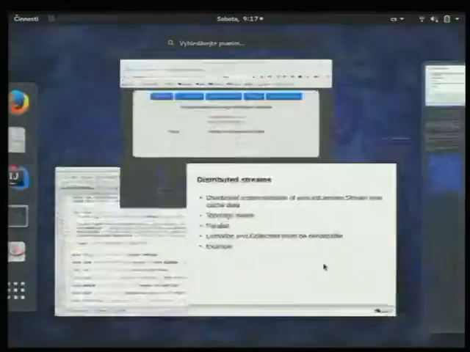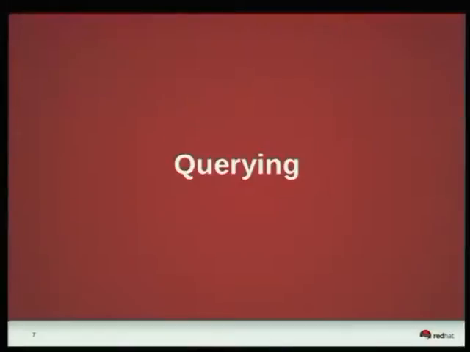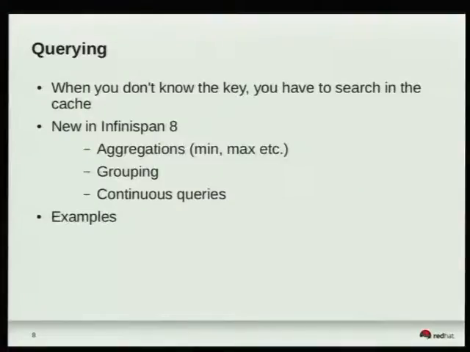Let's go through another enhancement in Infinispan 8, which is querying. As I said before, Infinispan is a key value store. What does it mean? You have a value and you have a key. When you don't know the key, you cannot retrieve the value. That's the basic definition of a key value store. But sometimes you don't know the key, right?